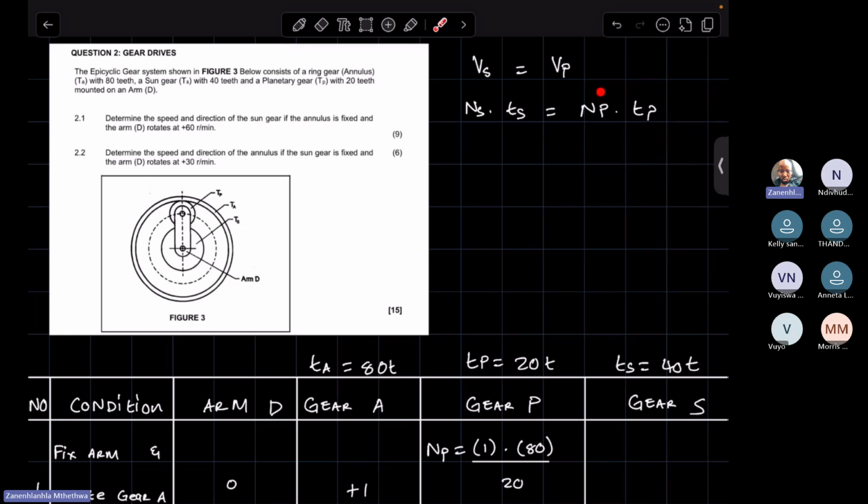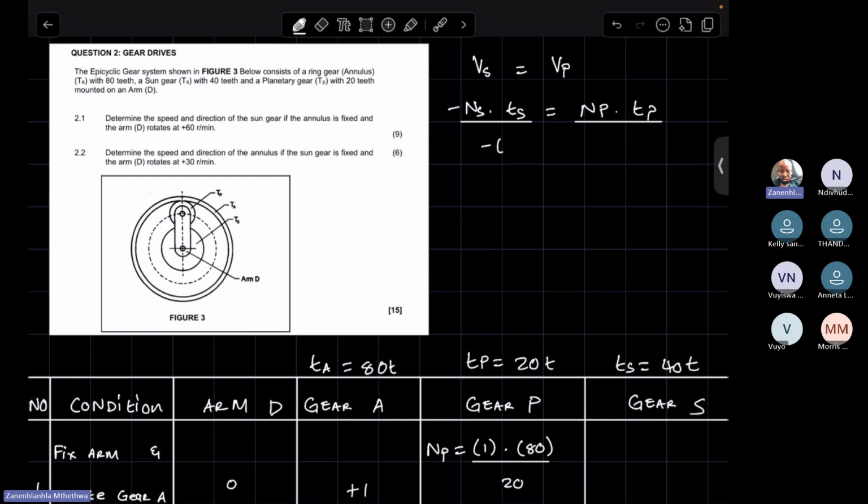And as you see here, the planetary gear is meshing with the sun gear, and both have teeth ground onto the outside circumference, which means they rotate in opposite directions. Seeing that the planetary gear is rotating clockwise, the sun gear is rotating anti-clockwise. That is why in establishing direction, you insert a negative for the sun gear. The third step is to solve for what you're looking for. We are looking for NS, so we solve for NS by making it the subject of the formula.